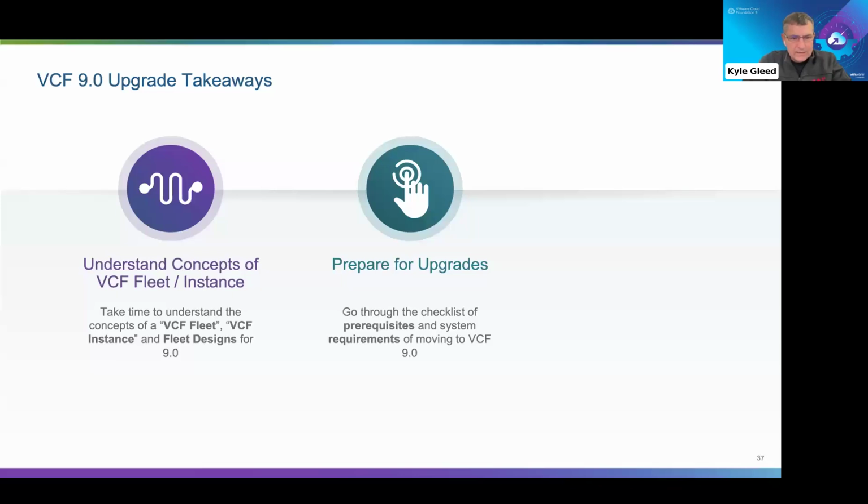But just keep in mind that anything in that environment that's a little suspect, or something you're thinking, I don't really know if I want to bring this forward, you want to take care of that before you do the upgrade, because the upgrade is just going to bring all that stuff forward. So don't ignore any alarms or alerts. If you go into vSphere and you have these nagging alerts that have been pestering you for a while, dig into them, figure out what's going on, open up a support case, get to the bottom of those, because you never know if they're going to present a problem when you do the upgrade. And even if they don't present a problem, they're most likely still going to exist after the upgrade. So think about that.